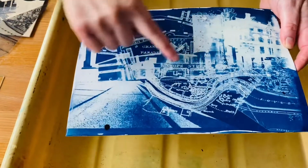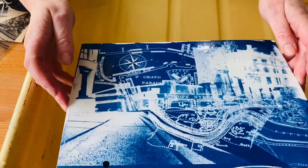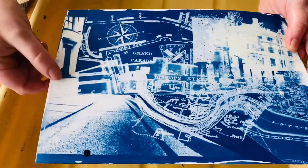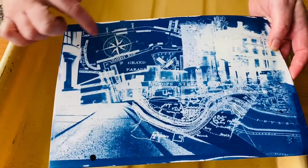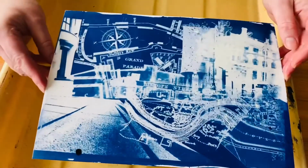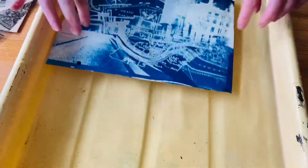And then of course maps work really well because they're so graphic. You need the sandwich though, because if you don't have that tight sandwich with the bulldog clips, things can go in and out of focus. Now sometimes that's a nice effect, but if you want the text and a really crisp image, make sure it's a tight sandwich.